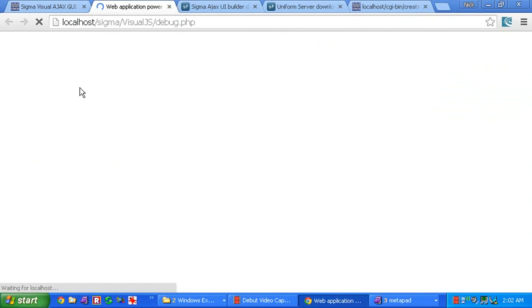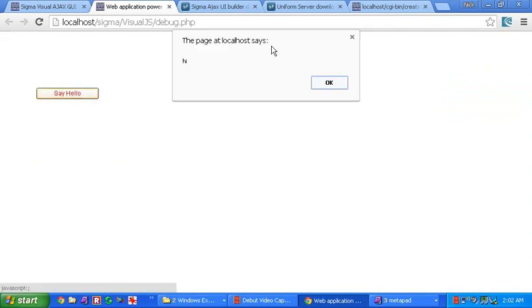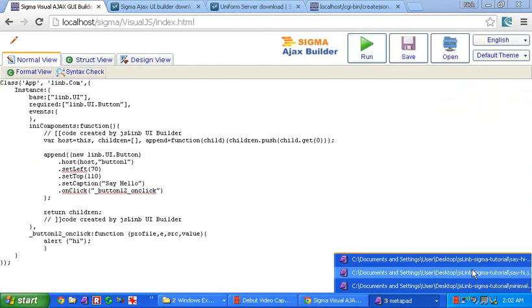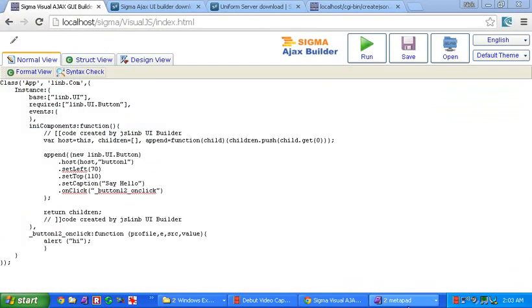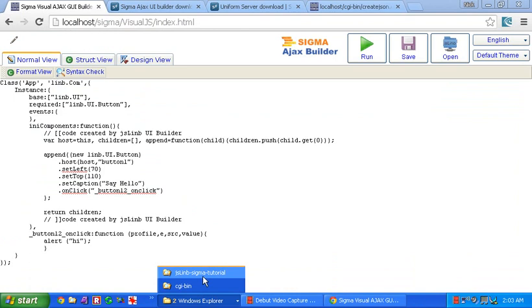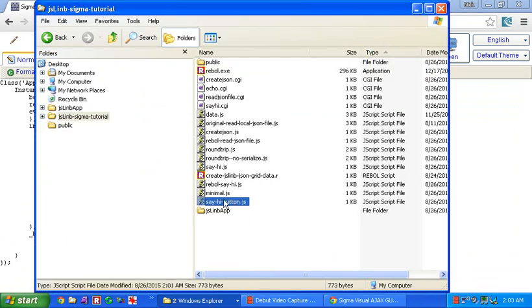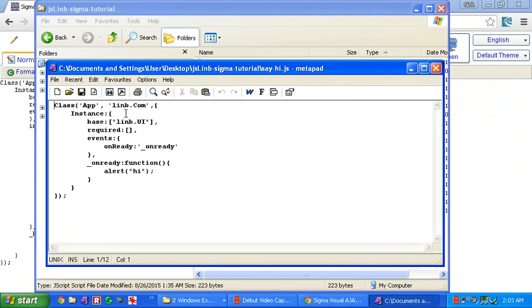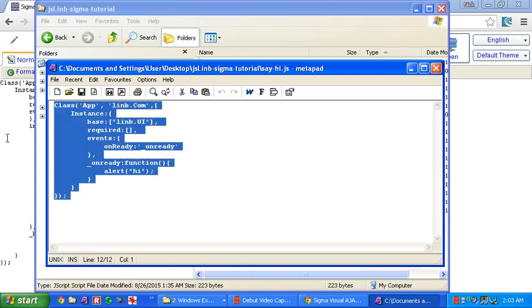So click on Run, and you've got a working application. So to wire this up to Rebol server, I'll get a couple of these apps open here. We'll do something really simple. I did a similar kind of say hi script, where all I did was took away all the UI elements and basically just when the application's ready, it runs this onReady function, which also alerts hi. So let's do that, watch that work really quickly.